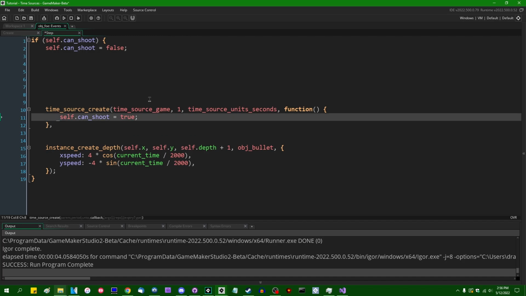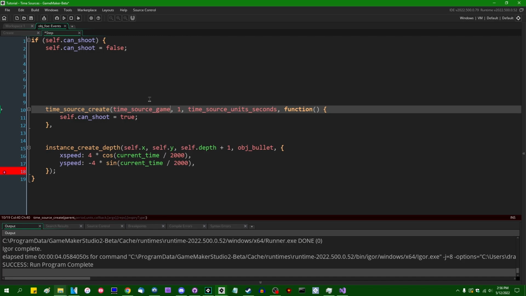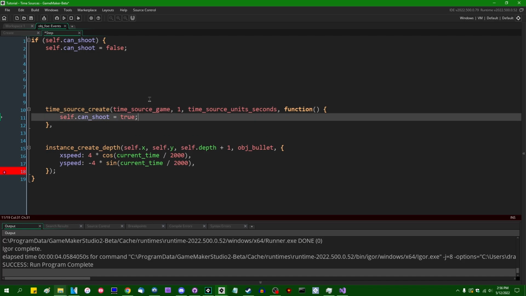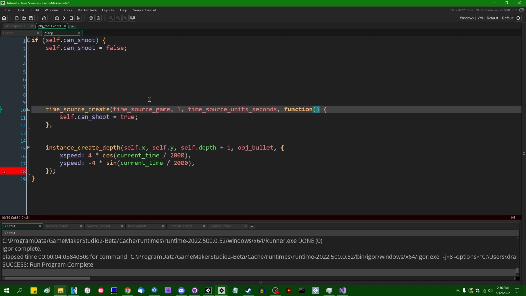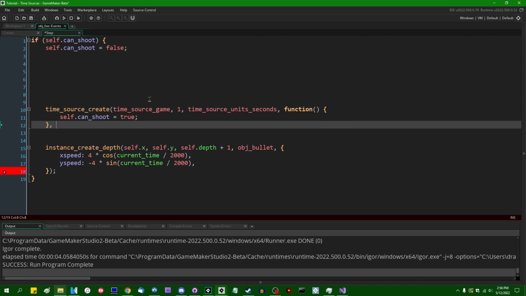Now, there's a couple other optional arguments that you can include in the time source create function. One is going to be potential callback arguments. By default, this function that you assign as a callback does not accept any arguments, or at least it will not have any arguments given to it. You can create the function signature to include arguments, but GameMaker won't fill them in with anything when the callback is invoked. If you want that, you can pass an array, and the array will contain some values that will be passed to the callback function as arguments. You could have that be any old thing that you might want. I'll try to demonstrate this later. For now, I'm just going to leave that as an empty array because I don't need any.